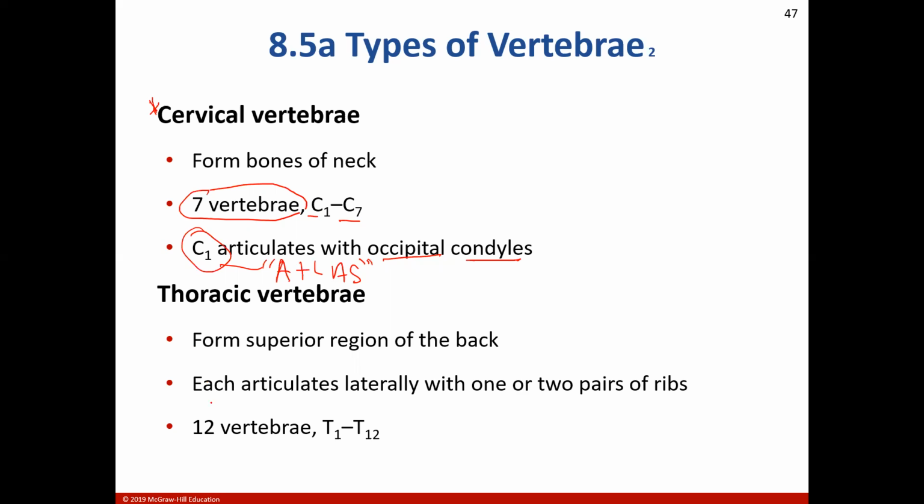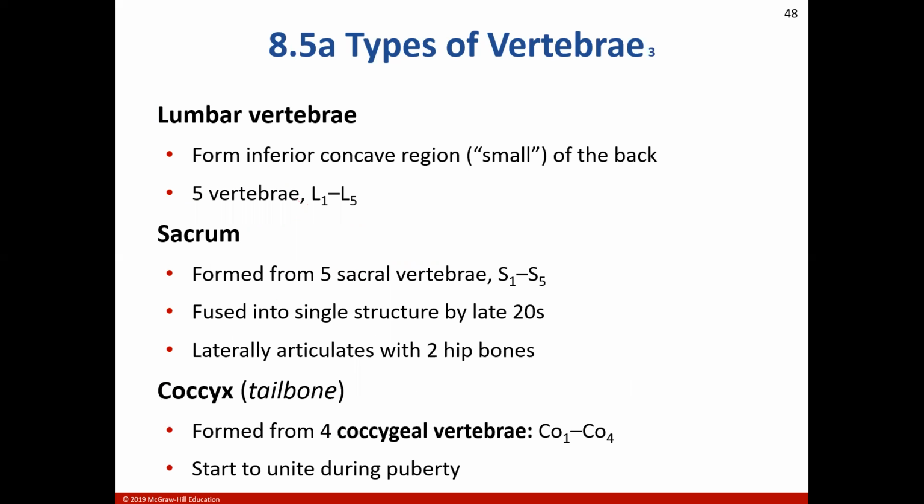Thoracic, very straightforward. There's 12 vertebrae, and they're counted down, T1 to T12, and this is where you have the ribs attached, both sides, ribs attached to the thoracic vertebrae. And lumbar is 5 of those, L1 through L5, and this is the low back, basically. And the sacrum and coccyx are basically fused, and there's no movable segments. So there's 5 sacral vertebrae, but they're all fused together. And then in the adult, coccyx has 4 fused vertebrae. So that's the tailbone, coccyx.